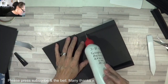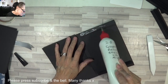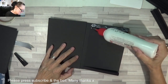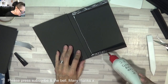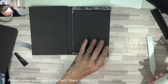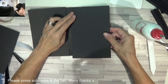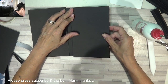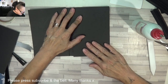So again, do the same. Quick seal along the bottom. Make sure you haven't got any glue anywhere else. Don't cover the score line, because that's where you're going to open and close. And you might have to trim these down a little bit actually, off the edge.